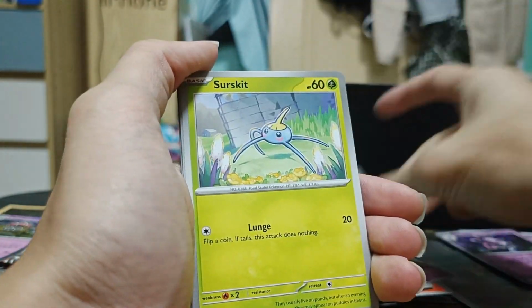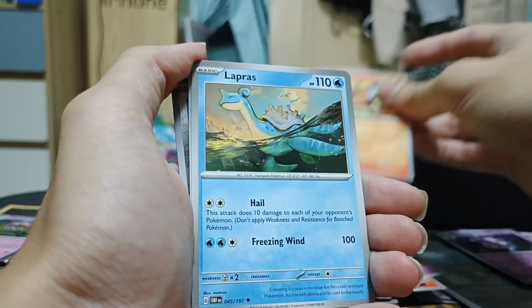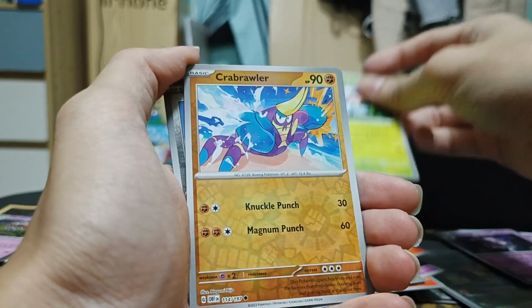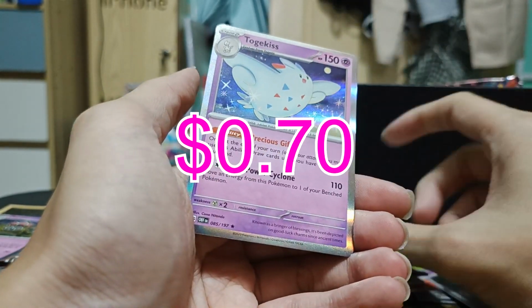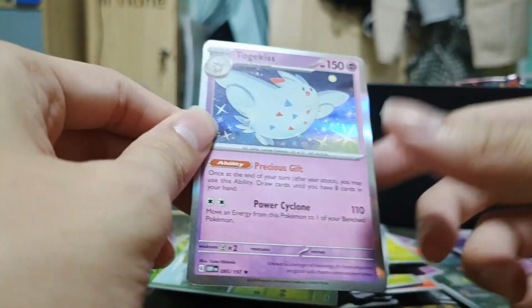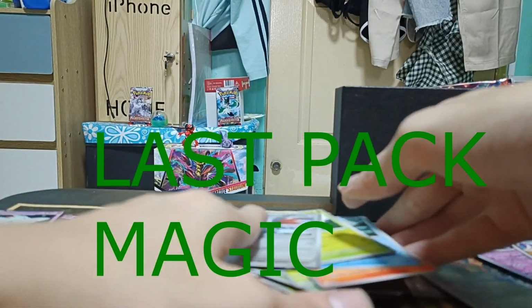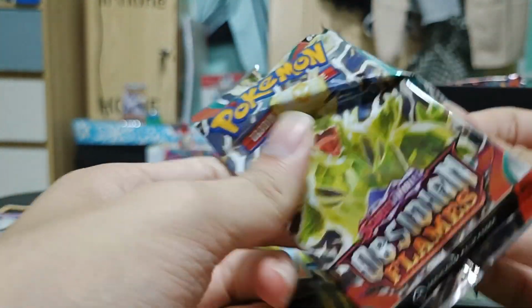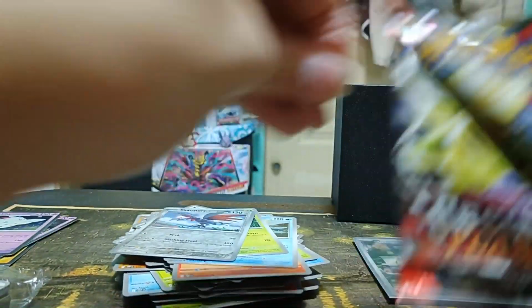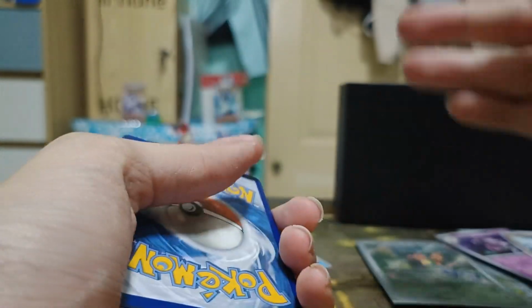Come on. Timburr, Surskit, Numel, Graveler, Camerupt, Lapras, Masquerain, Crabrawler. Oh man, Skymary. Come on, something. Togekiss. There we go, Togekiss. Look, we have Togekiss. Oh wow, all our holographic. This is bad. Why would I even want to open it then? Last pack magic. Come on, last pack magic, please. Just give me the last pack magic, really. Come on. Alright, so for you guys, last pack magic, let's go.